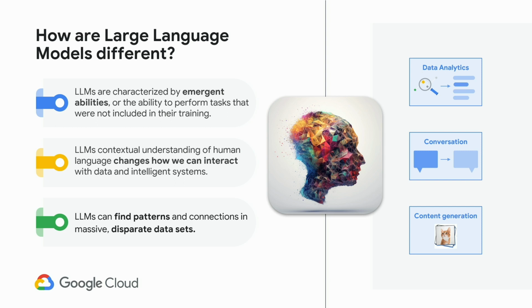If you look at other AI technologies, you train it to do one single thing, and if you want it to do something else, you need to completely retrain it. Large language models are much more flexible. But more importantly, they have an amazing ability to understand human language, so it's a lot easier for us to interact with them. You don't need to be a mathematician or a programmer to use them. But maybe the most important thing, the ability to analyze data, to find the patterns in huge data sets and truly understand data. And when you combine these three, you get a magic potion for building transformative solutions.